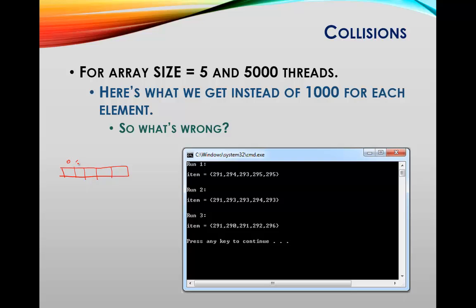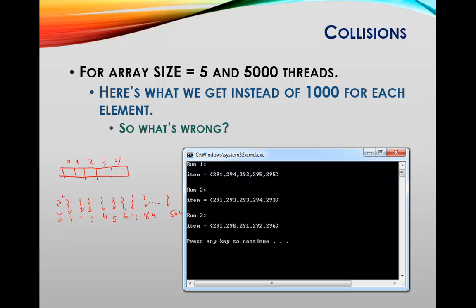So element number 0, 1, 2, 3, 4. And then I ran 5,000 threads, right? So thread number 0, 1, 2, 3, 4, 5, 6, 7, 8, 9, 10 up to 5,000.